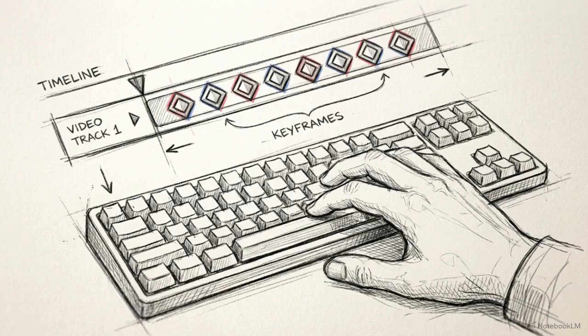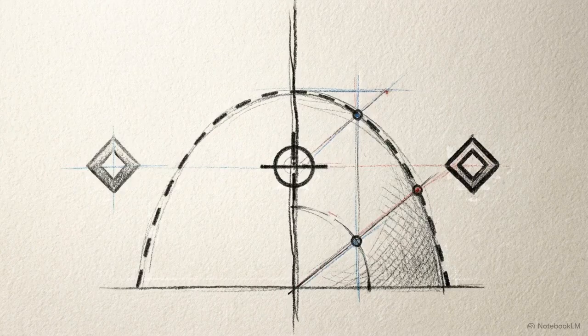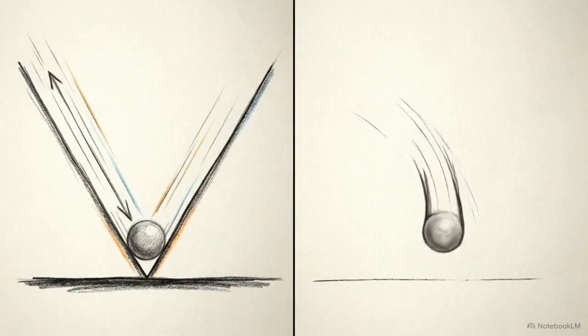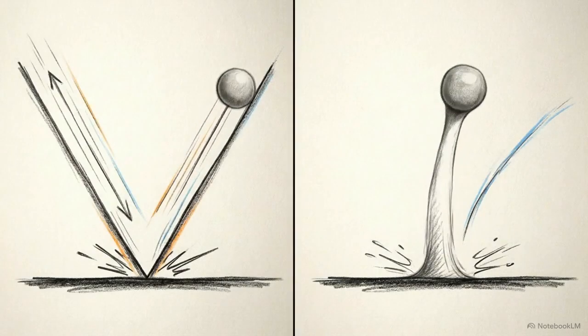You have likely encountered this. You plot your keyframes, hit the spacebar, and the resulting movement looks stiff, robotic, and devoid of life. We can see the difference immediately. On the left, we have a basic, rigid motion. On the right, the ball carries weight and momentum as it travels across the screen.